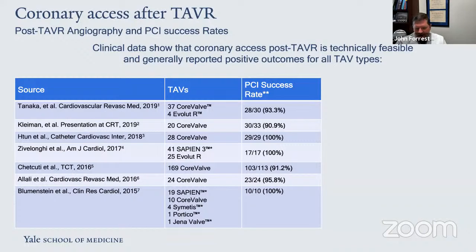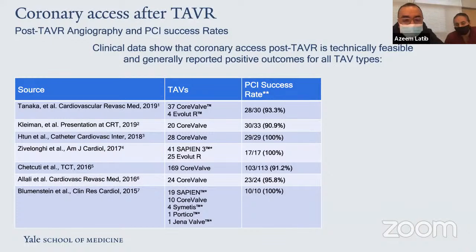We had a case not too long ago, actually a fairly young patient, but dialysis, lots of other things, incredibly low coronary heights and a small sinus of Valsalva, where we inflated the Sapien valve, had multiple access sites, and stented both the ostium of the right and the ostium of the left main. The patient did quite well, but in that case, we inflated the valve first, then did our stenting afterwards.